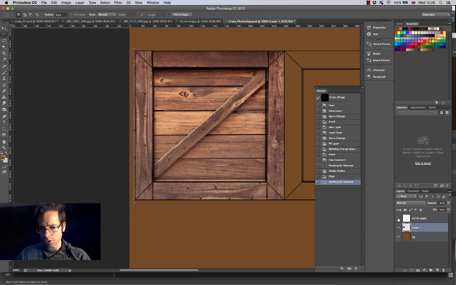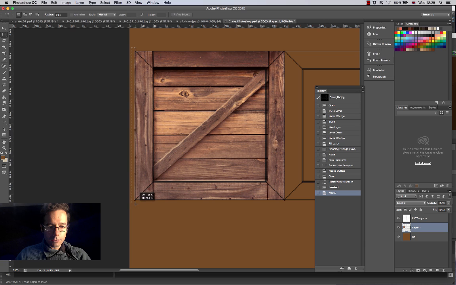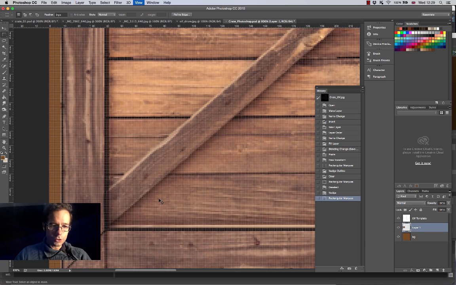Another thing I'll do is turn on and off this over here, and I think that maybe I should move this over a pixel, just like that, just to allow a little bit of overlap. Oops, that's the wrong layer. So I'm pressing Control and arrow on my keyboard just to move that over a pixel, and then I just need to again do a little trim.